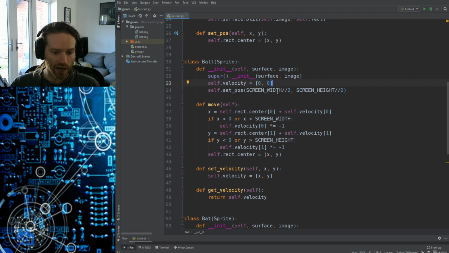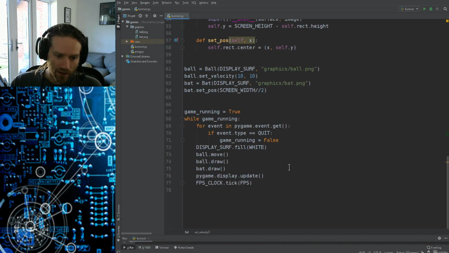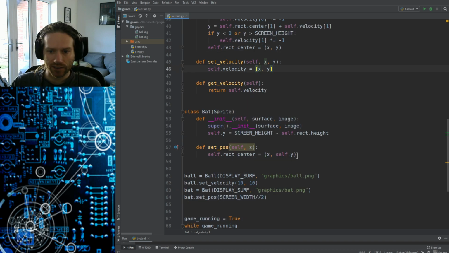So just double check that, make sure that you are using square brackets for your velocity, because you will not be able to change them otherwise. Also, you might want to double check that your set velocity also uses square brackets there as well. Okay. I'll put the code up in the Discord in a moment.